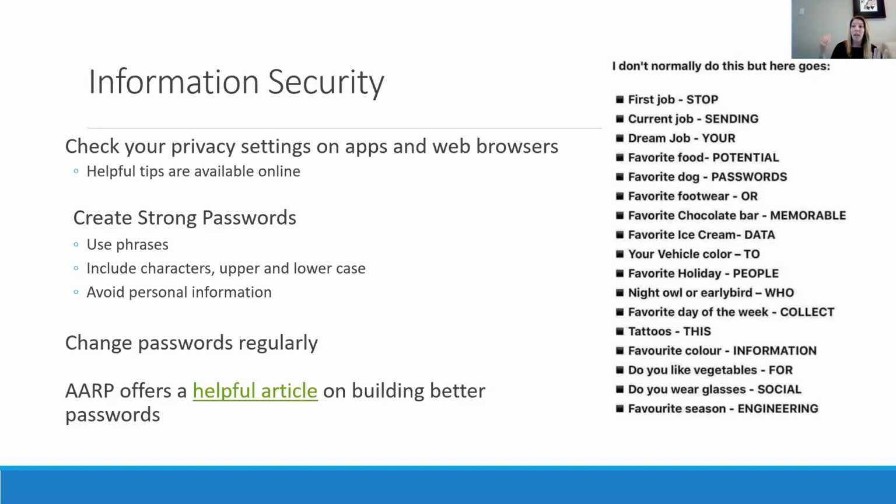As an example, my pets' names. Anybody who knows me probably knows my pets' names. They know that I am a Chicago Cubs fan. They know certain aspects about me that would be easy targets, things that would be quick for me to think of, and therefore easy for me to call a password. So try to avoid some of those pieces that are personal information or things that are easily guessable. Change your passwords regularly, even if it's just a matter of changing the numbers on the end. So if you have a password and a couple of numbers on the end or the beginning, change those every once in a while.